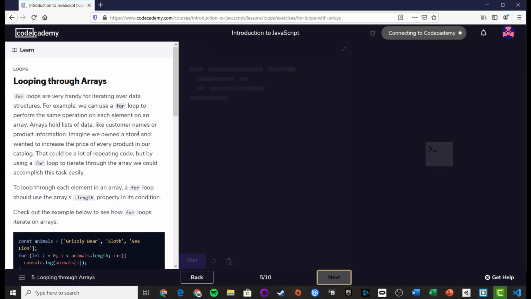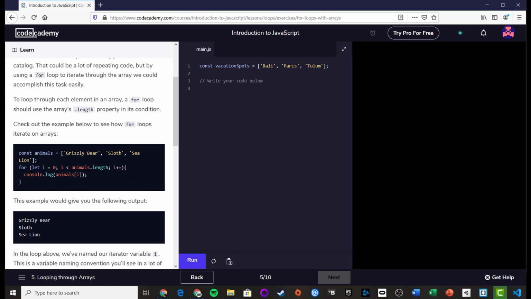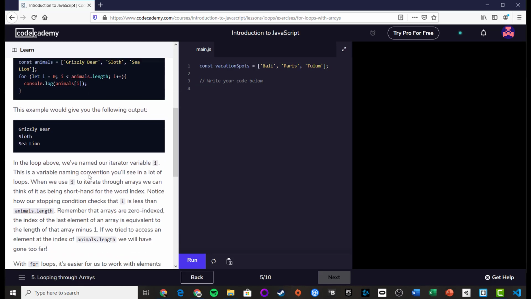So it's really good for going through arrays as well, because remember, arrays are just indexes. Position 0, position 1, position 2. So we can have a counter that starts at 0 and go to the end of the array. And remember, we've got a .length function, so you can get how many items are in an array. So this example here, we'll go through all of the items in that array. So it'll print out grizzly bear on one line, then sloth, then sea lion. So really, really useful.